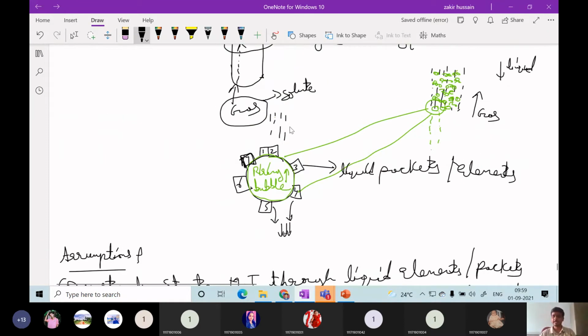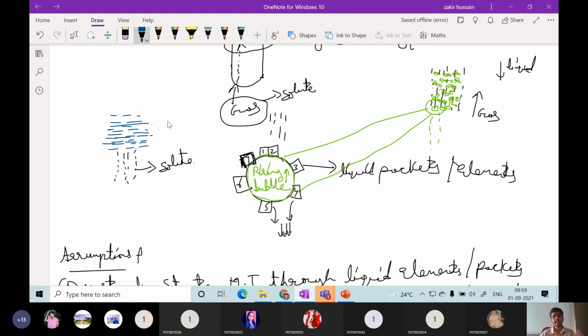Let us see the same assumptions once again. So long as these liquid packets are in touch with this gas bubble, mass transfer will take place at unsteady state condition. That is the first assumption. The next assumption is that equilibrium exists between these two phases. What is equilibrium? For example, the gas is rising from bottom to top, and this gas will contain a certain solute, and the liquid will be coming from top to bottom.